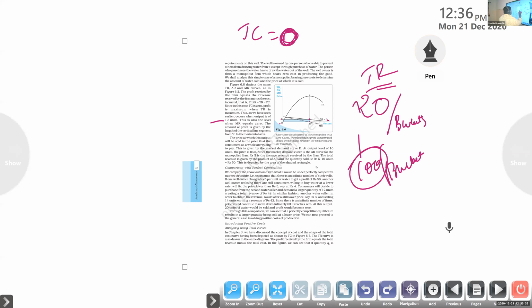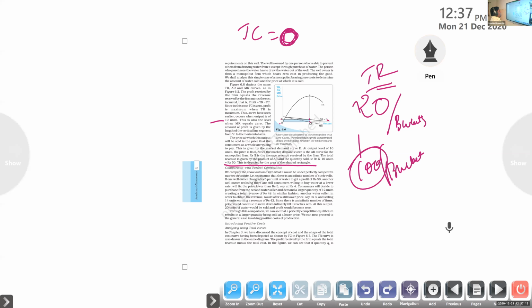So this area, the blue color shaded area, is the total revenue. Here for the 10 units, 5 is the price for the commodity, and AR is average revenue. The price is the demand curve here, that is AR, and MR is 0. We already know that at maximum TR, MR will be almost equal to 0. Clear? So the concept is that for the maximum total revenue, marginal revenue is almost equal to 0. Thereafter it will diminish. Is that idea clear?